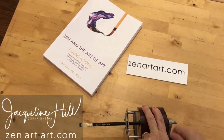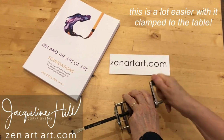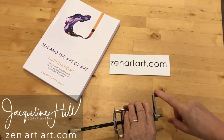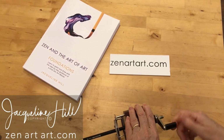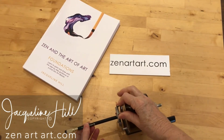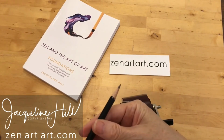So this one might take a bit of crunchy winding to start with. You can hear the noise. And you can see that this is starting to squish in here. And now I can feel it slipping because I can almost just use one little finger to get that to go around. It's slipping quite easily, whereas before I had to really kind of crunch it. You can hear it crunching through the wood. So when it's got to that point where this handle slips, you can let go of the teeth and let that slip back in, and you've got a beautifully sharpened pencil with lots of graphite on the end so that you can draw and shade on the side.